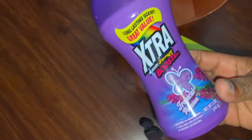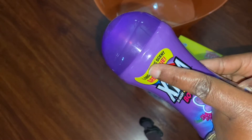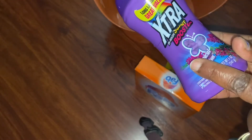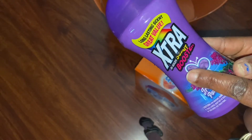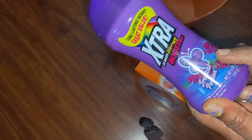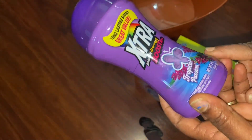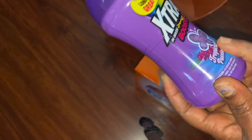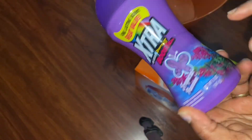Whatever they said right here is the truth. My towels, my clothes, everything smells good after I wash them, and the scent stays longer even when I put them on. This is from Dollar Zone, not Dollar Tree, because the one from Dollar Tree really is not as strong as this one.